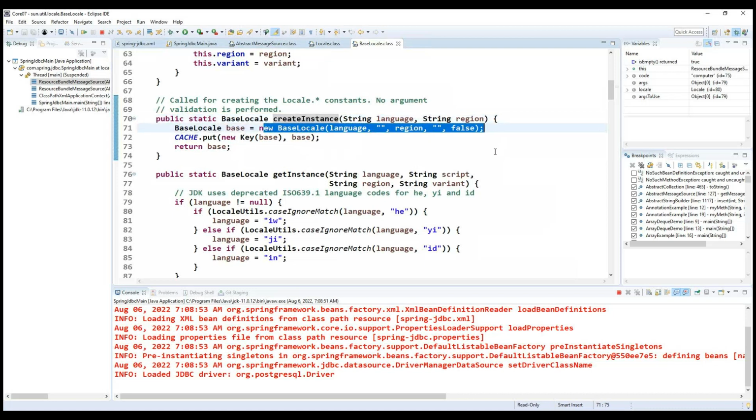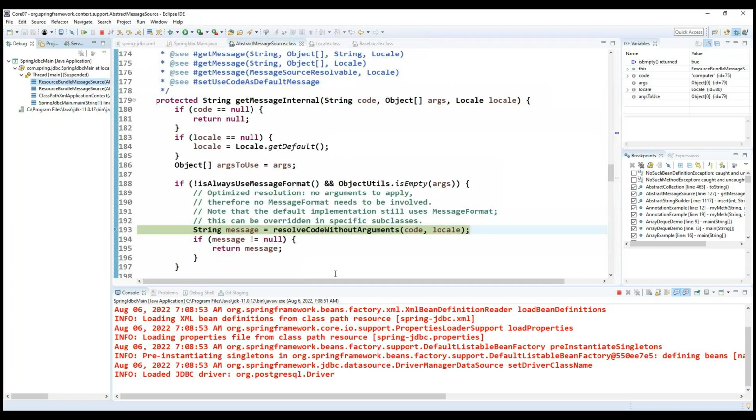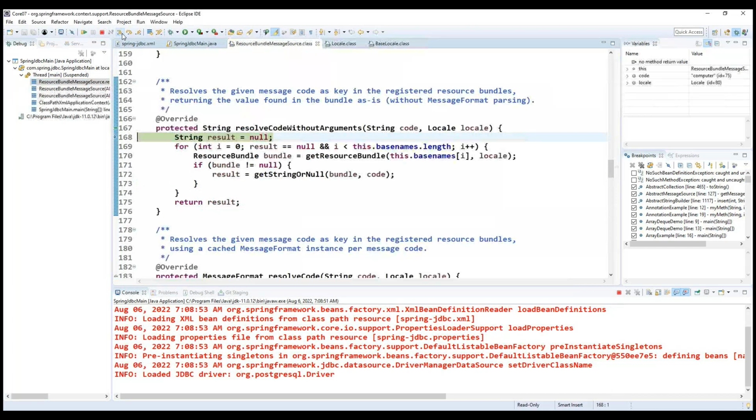This base locale is created internally, and after this we return the same information. Anyway, we are finally calling the resolve code without argument method.